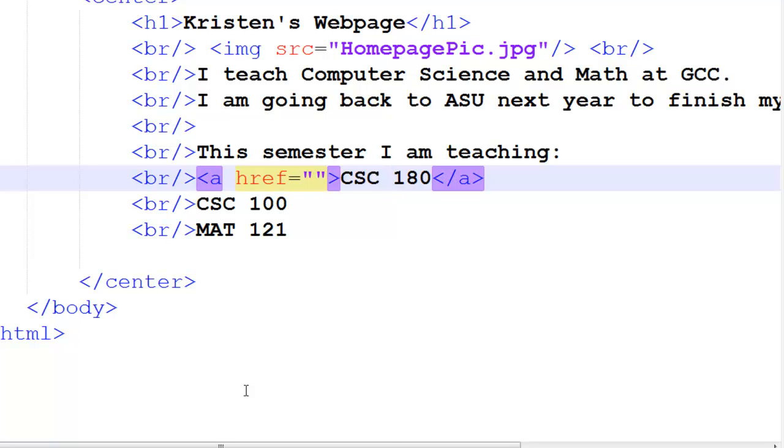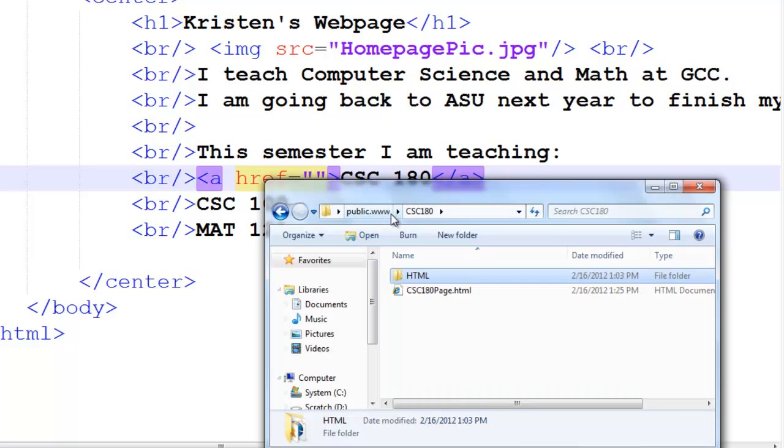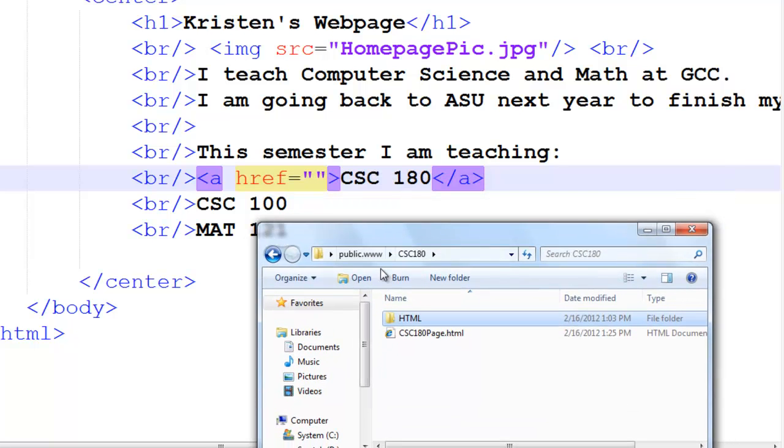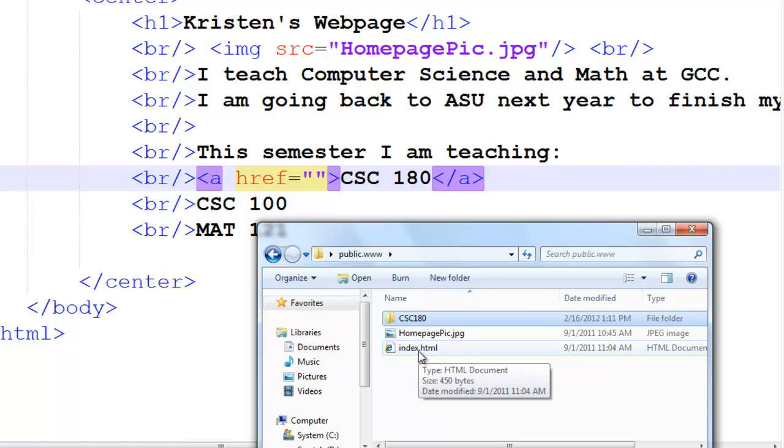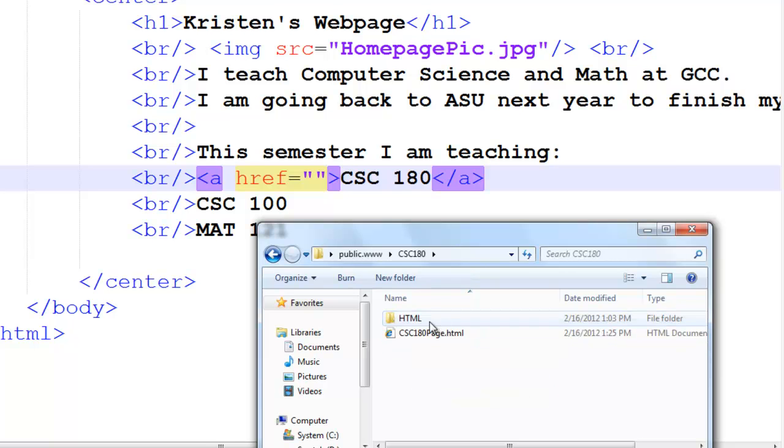But here, it matters. So now let's think again about where we are and where we're coming from and where we're going to. Here, we're in index.html. We want to link to our CSC180 page. The CSC180 page is inside this folder, so we need to go down into this folder, and then it's right there. Down into the CSC180 folder.